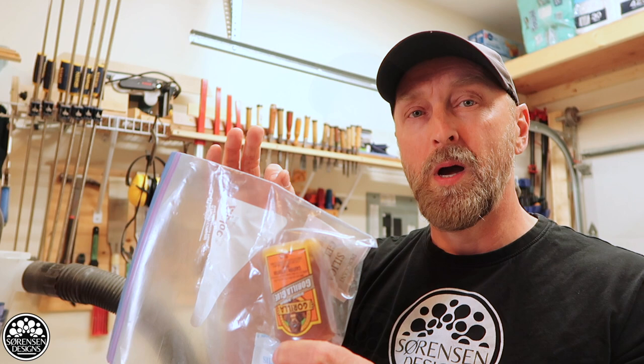Alternatively with polyurethane glue, you can store it in a coffee can or something full of uncooked rice — just like if you drop your cell phone in water and you're trying to dry it out. Same kind of trick: it keeps the moisture out of the bottle and keeps the glue liquid for longer.